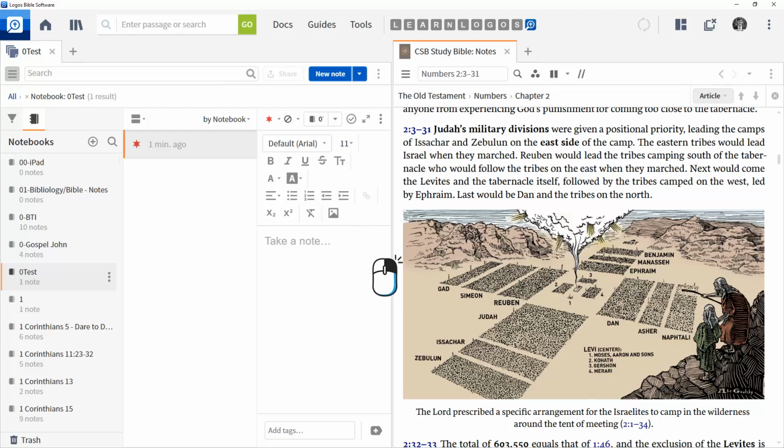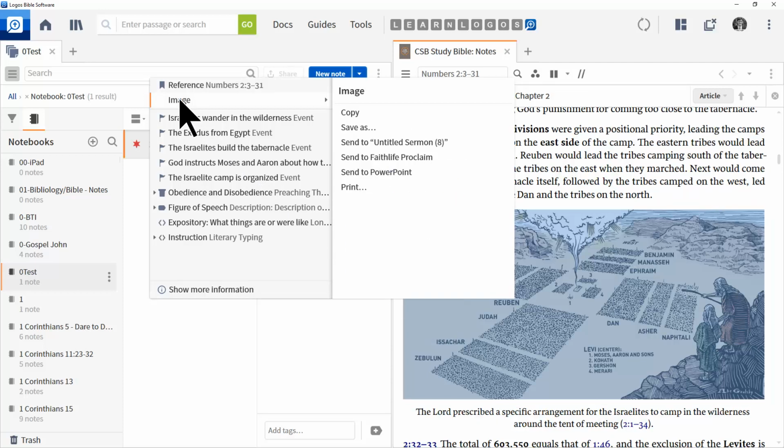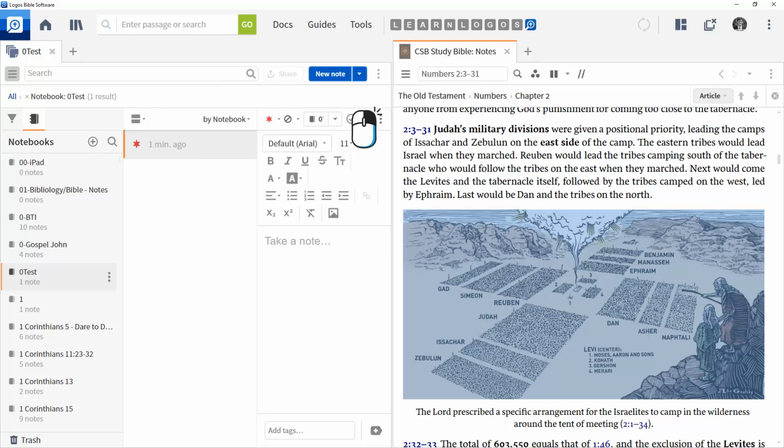Therefore, right-click on the image. The right-click menu has opened. At the top left, the second menu option is Image. Go ahead and click that menu choice as seen here. After you click Image from the menu at the left, the menu at the right will change. Locate the menu option Copy and click it. The image has now been copied.